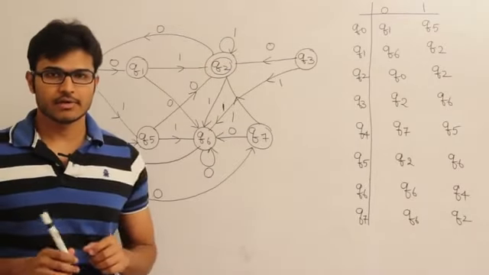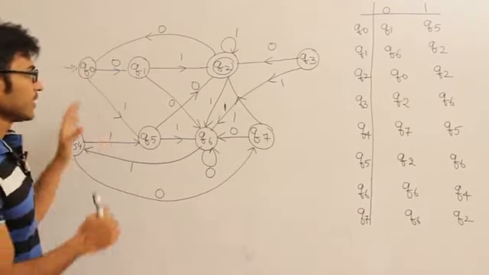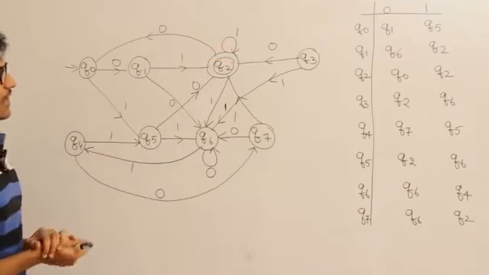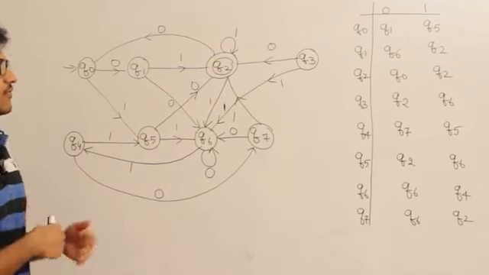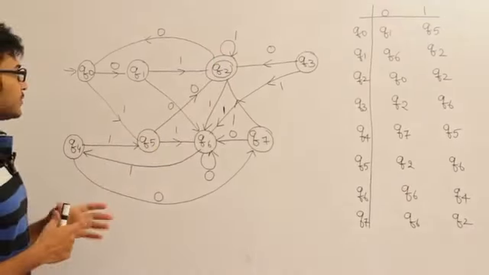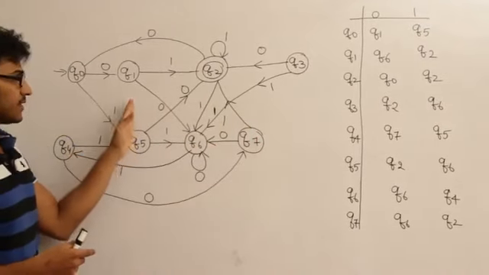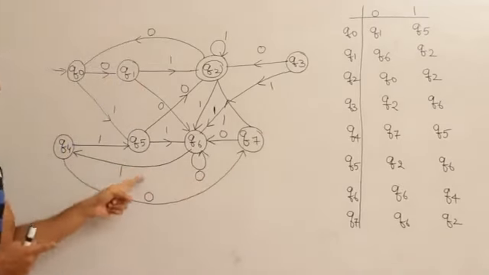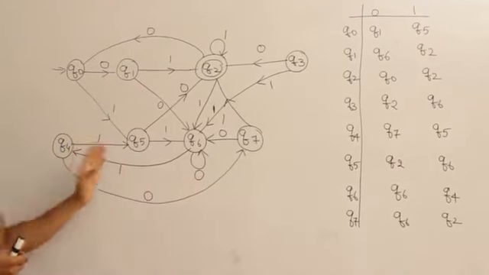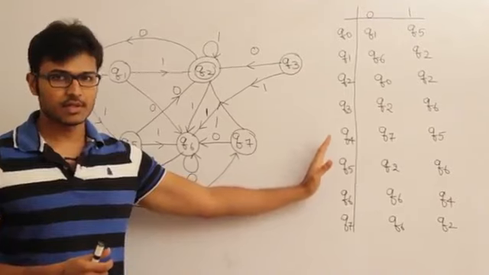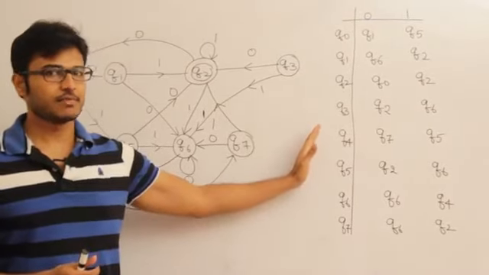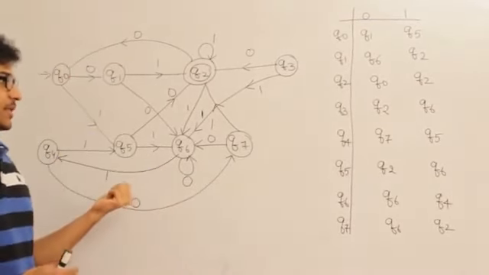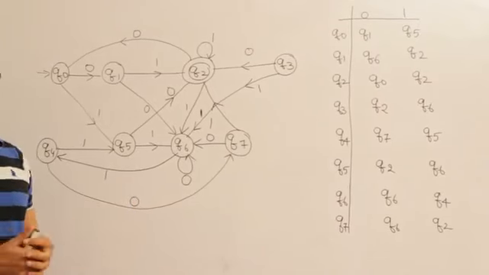Now we shall try to minimize this DFA. This is the DFA, and that is the table which I have formed from this DFA. So let us assume that this is the question given, or you can even assume that is the question given. Both are same. This is the state transition diagram and this is the state transition table. If any state transition diagram is given, then better you convert it to state transition table, because minimizing from table is easier compared to minimizing from the diagram, or you can go in any way you want.